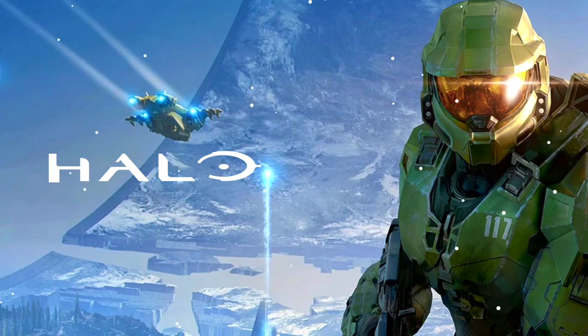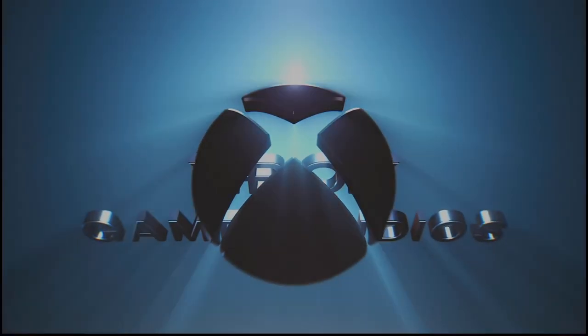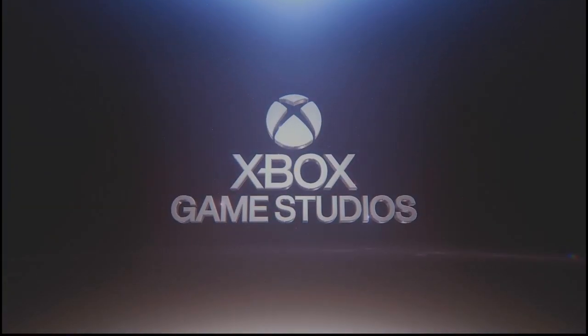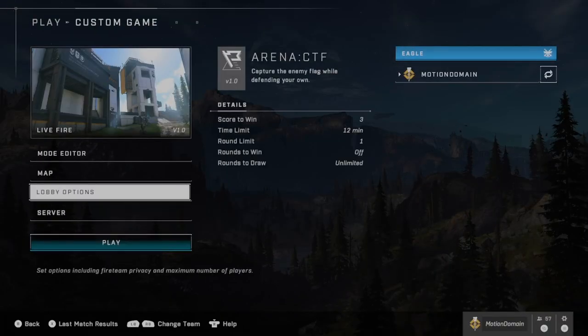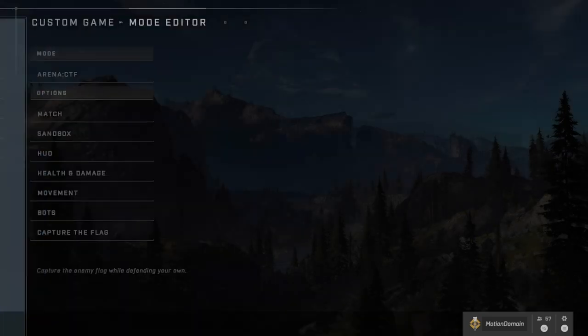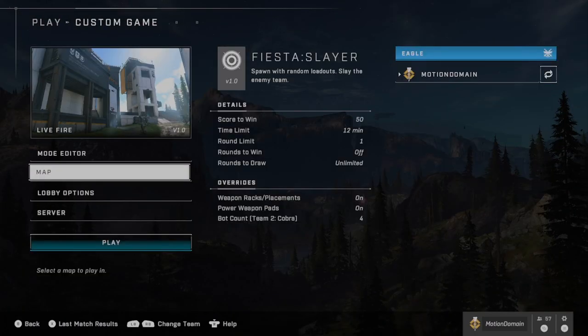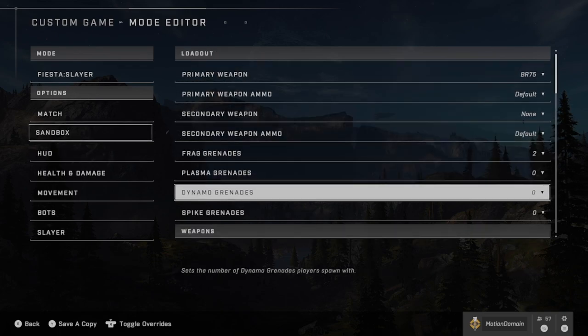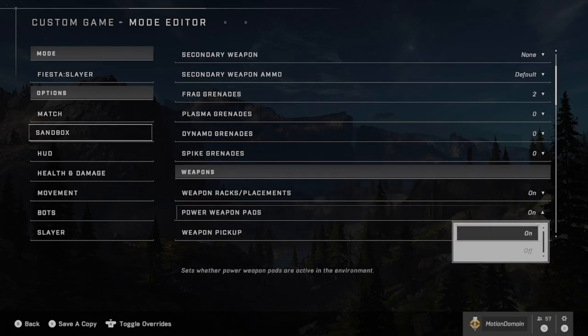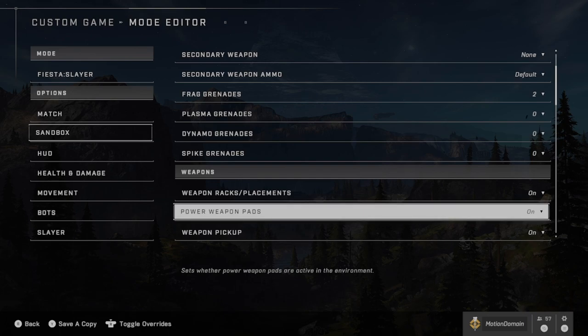So, if you want to use these new weapon variants, then all you need to do is load up your copy of Halo Infinite, which, as I can remind you, is free to play. Once you get to the main menu, go to Custom Games, Mode Editor, and then go to the popular modes and Fiesta Slayer. Then you want to go back into Mode Editor, go to Sandbox, and the only two things you need turned on are Weapon Rack Placements and Power Weapon Pads. Enable those two and you are good to go.